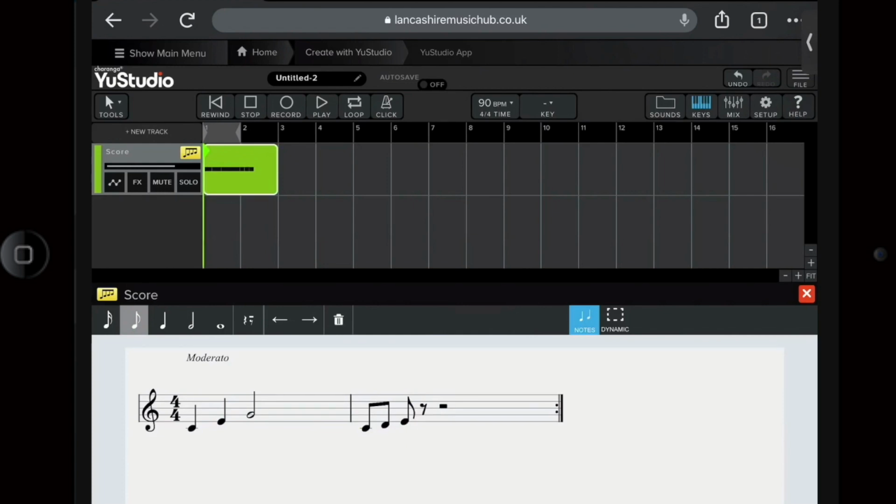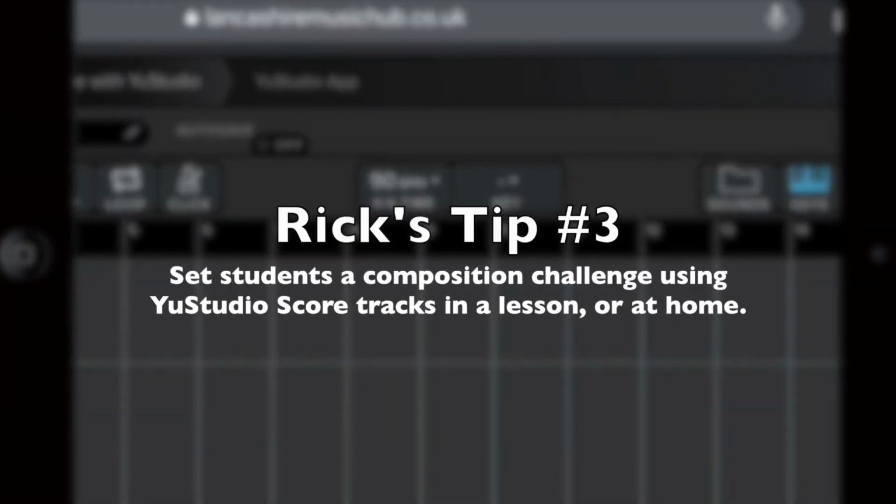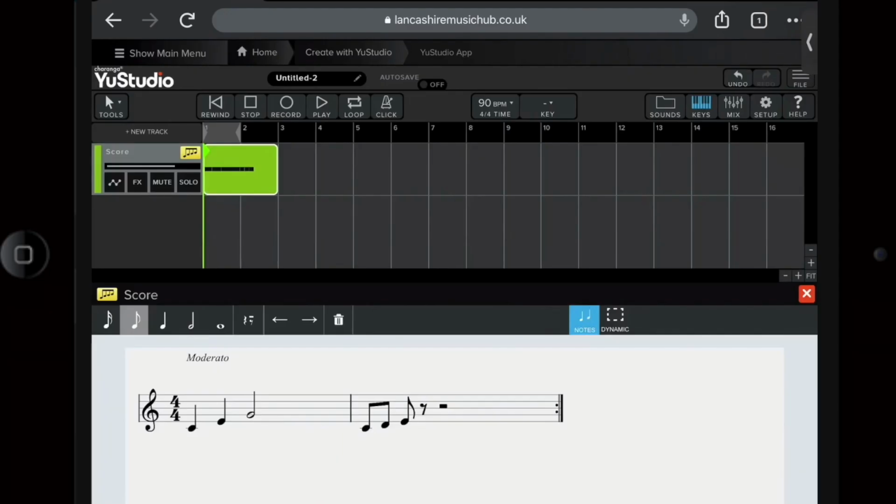So if you were going to try and do a little bit of composition in your lessons, you could use this if you wanted to. You could set an assignment to say, right, I want you to write me a melody that only uses crotchets and minims and only uses C to G. And I want it to have a nice shape. It goes up and it goes down. And you could set them that assignment, and then again they can submit that to you, and you can give them some pretty much real-time feedback.